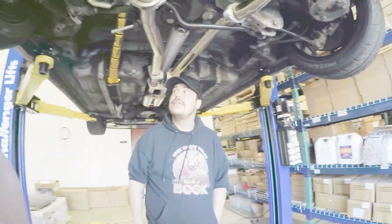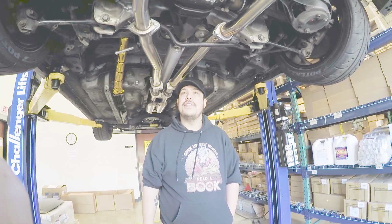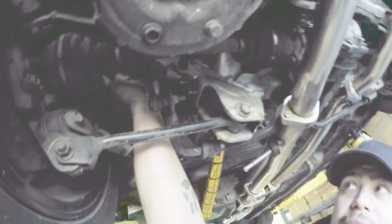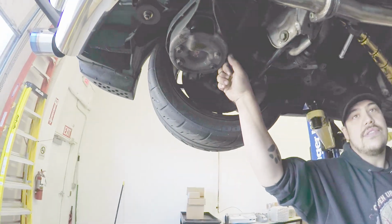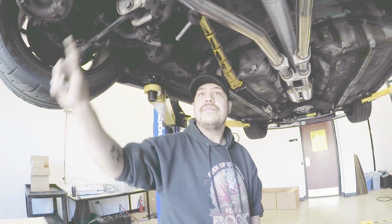And I think on the Z33, which is the 350Z, normally the strut attaches to the knuckle, and it doesn't have that here. So it's separate. But that's not a problem because technically all of the weight sits on these spring cups. Okay. And then the strut just keeps the travel up and down. So I combined them in the spring cup.